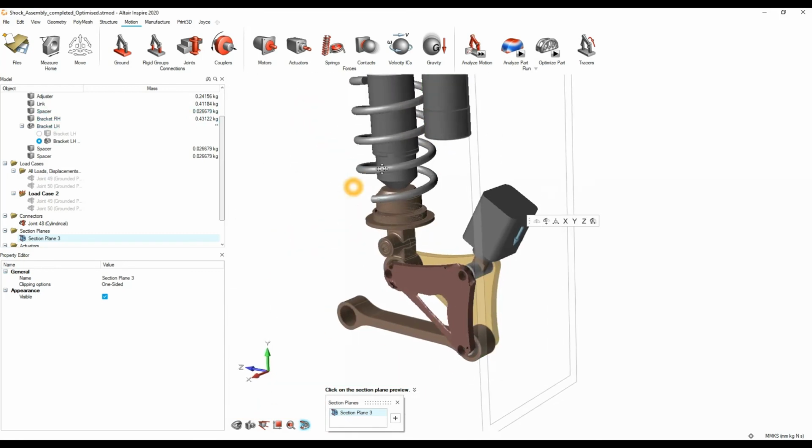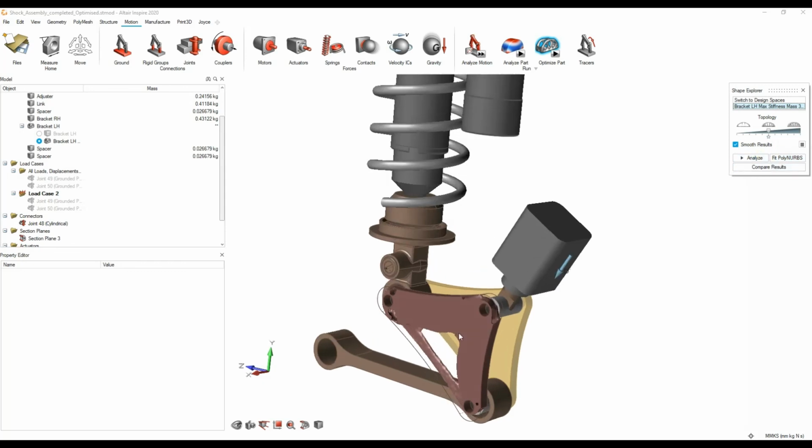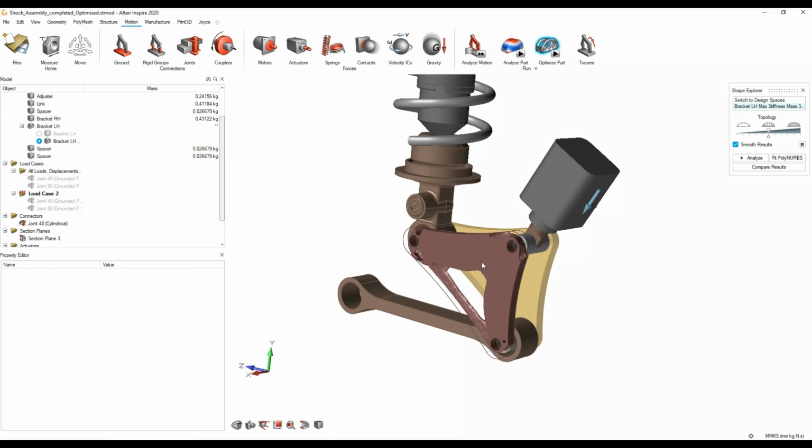And as you can see from the optimization itself, you can very quickly fit PolyNURBS to it to then actually generate geometry out of it, or you can click to analyze it to see exactly the stresses that go through this optimized part during the MBD run, to see if all of these elements are still within your stress targets as well.